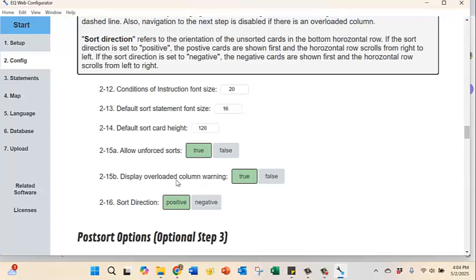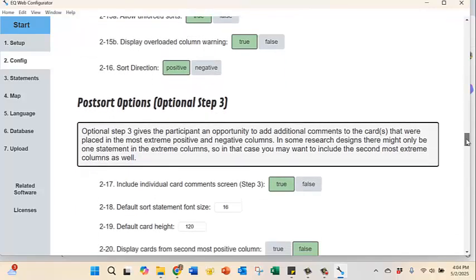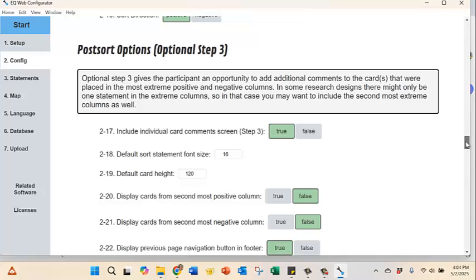I do display the overload column warning, however, to kind of nudge them to go with the sort shape. And I always have them start with positive and then they go to negative. And then post sort, right?